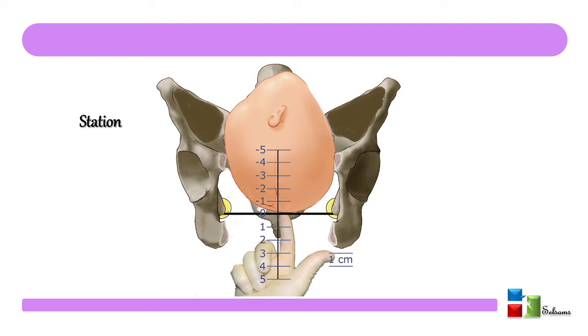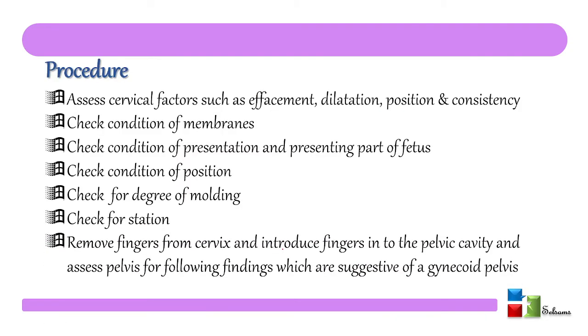How do you check? These are the ischial spines. Here you insert your hand and you touch it here and there so that you will be able to find out if the fetal head is over here, it is 0 station. If it is above that, it is -2, -3, -4, -5, and if it is below the ischial spines, it is +1, +2, +3, +4. Approximately only we can measure this, and with this we'll be able to know how far the progress has occurred.